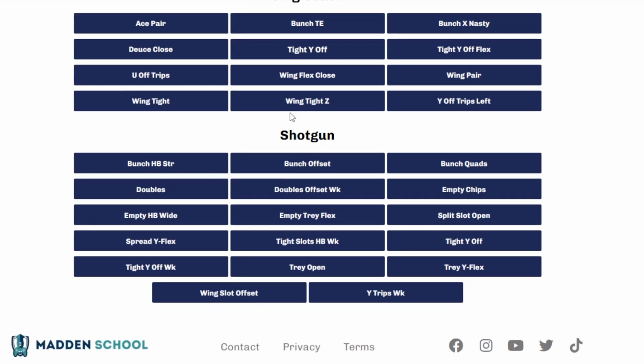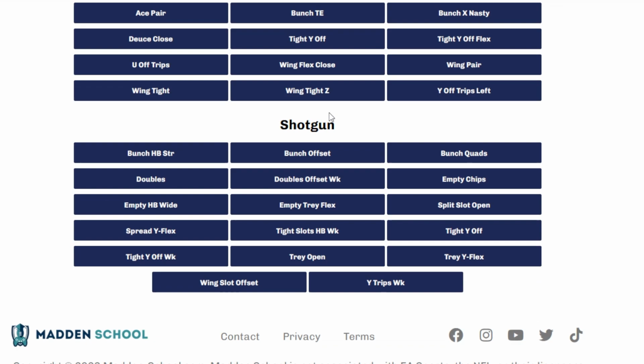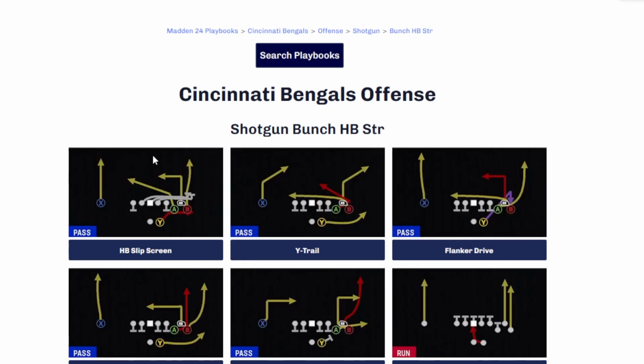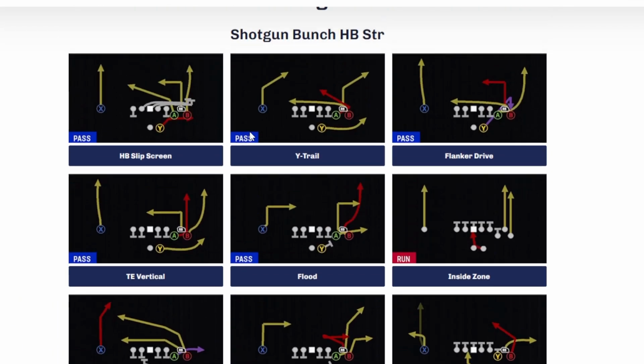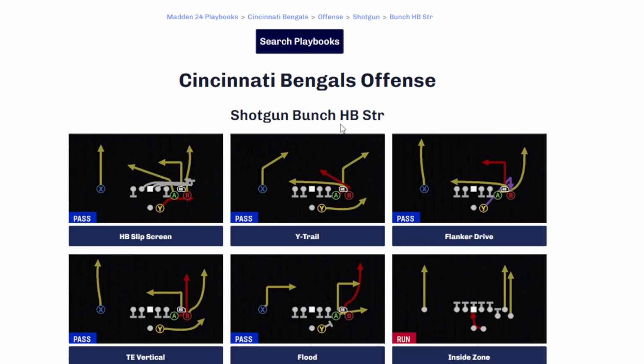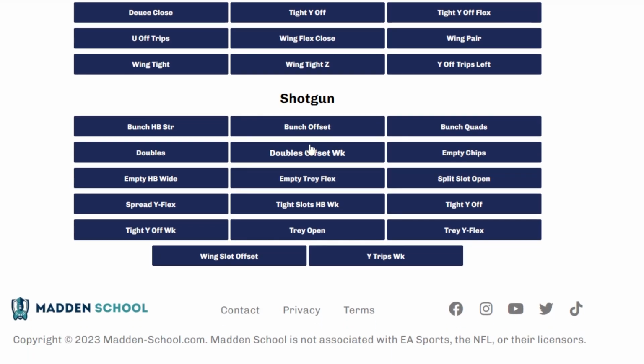They are basically a single back and shotgun playbook, which is something I really do enjoy, because I don't really like to mess around with I form and pistol and all that stuff. So this one I might give a look at later on in the year. But shotgun plays, they have bunch halfback strong, which is a brand new formation this year. I think the Bengals are the only playbook that has bunch halfback strong. I think the Bucs had it last year, but they ended up losing it.